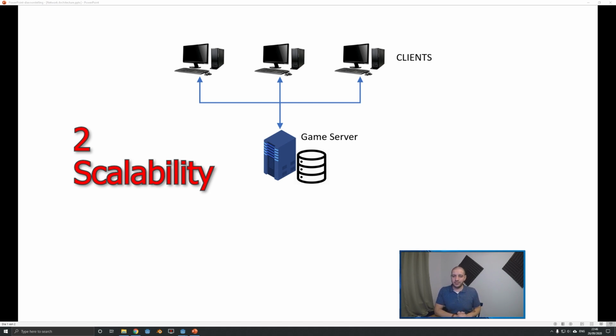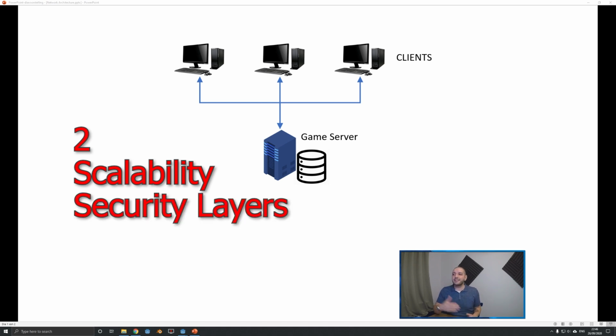So you need scalability. The second one is that this game server is connected to the internet, but it's also exposed to the internet. What I mean by that is that the game server needs to be able to accept any IP address as a connection, because any IP address is a potential player. And with all IP addresses being accepted, you also expose the database which holds the user data, email addresses, usernames, passwords to the internet.